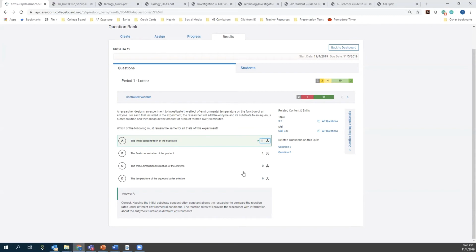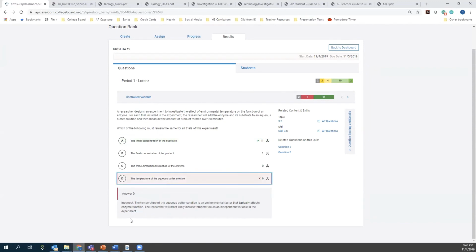So I may want to unpack with them, how did they know that C was not the answer, but why did they think that D, let's say, was the answer? And so we can help target specific misunderstandings. I don't want to just explain why A is the answer. I want to be able to explain, what was it about D that you misunderstood, or what is it about the question or the content, or the skill, that you misunderstood that caused you to pick D? And the rationale here hints at what the student might have misunderstood, so it can help you as a teacher figure out why a student may have picked this.